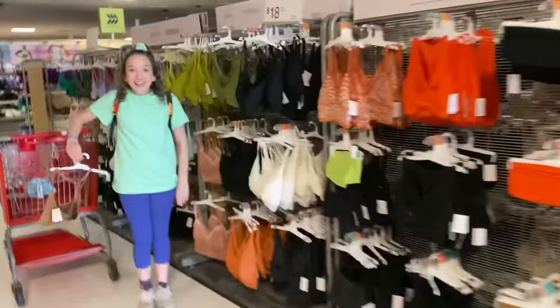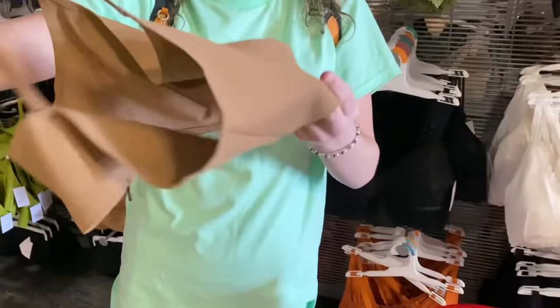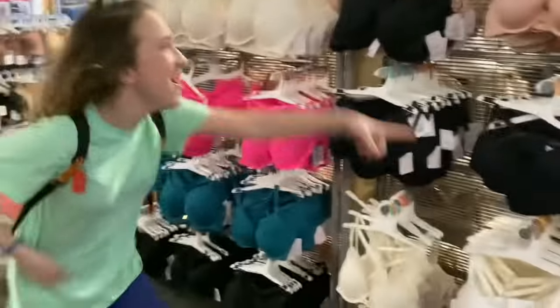What did you find? Oh, that'll look dazzling. Oh my god. Is this for someone with like nothing? Yes. This is no support at all. Perfect. No support. That's in your color. Two seconds later. Oh, are you thinking what I'm thinking? It's a private bra punching section. That one was trying to fight back. Did it hurt your hand?